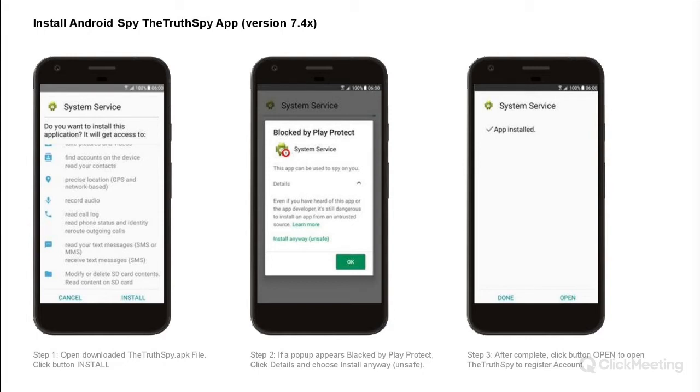You just type TrueSpy app into the browser, download the software, and then you have the file on the phone. Then you just run the installation like with any other software.